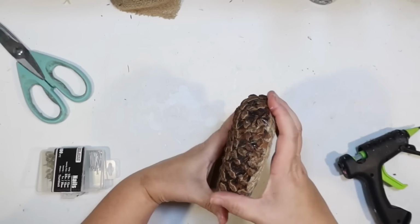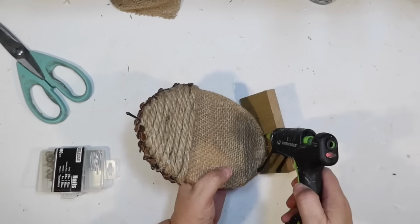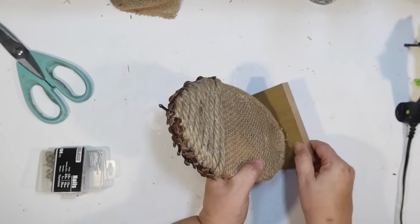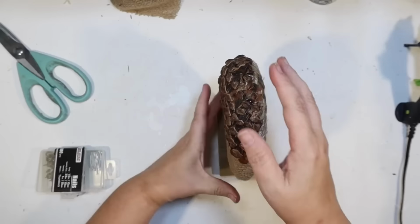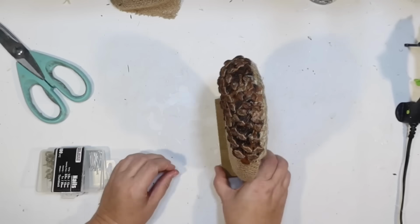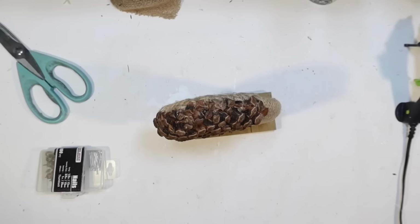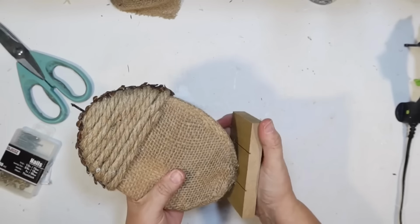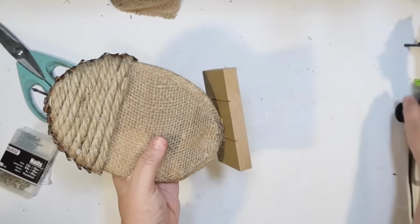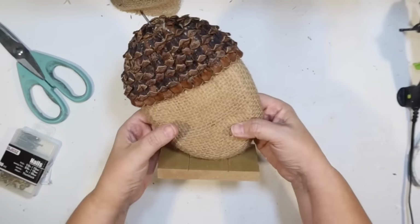Then I can hot glue under it as well. So the hot glue and the nail in combination. And then I wasn't so sure it was going to be strong. So I did add some more hot glue here a couple times to make sure that this is going to be nice and strong. It's not super heavy, so I'm not real worried about it falling over or anything like that. But I think the nail was definitely the trick if you're going to have yours be standing like this. Just giving it a quick trim here to clean up the back and maybe a little bit more hot glue. And this DIY is complete.